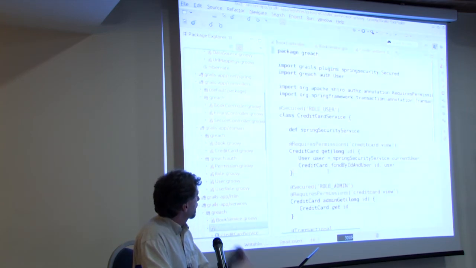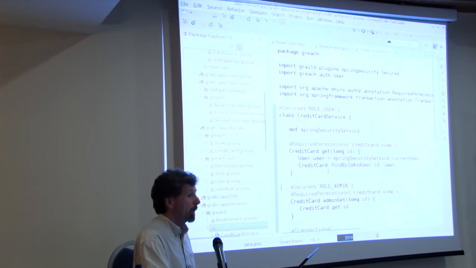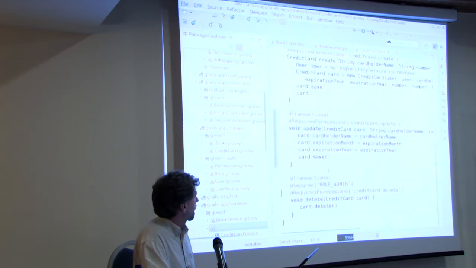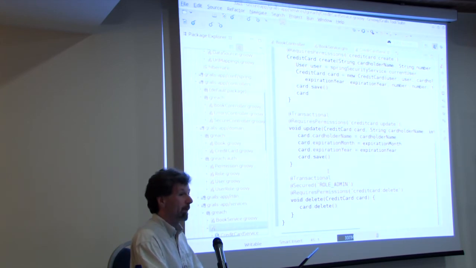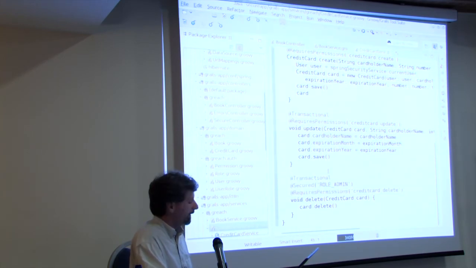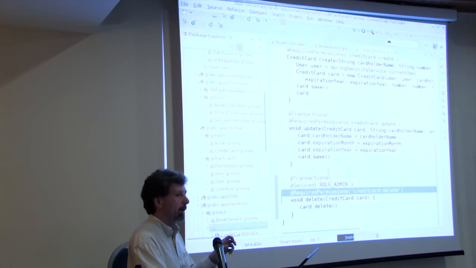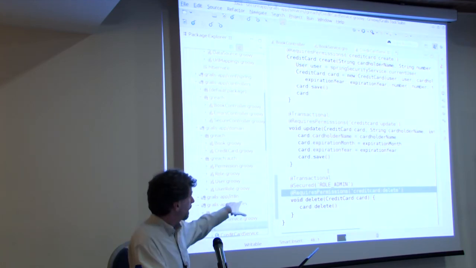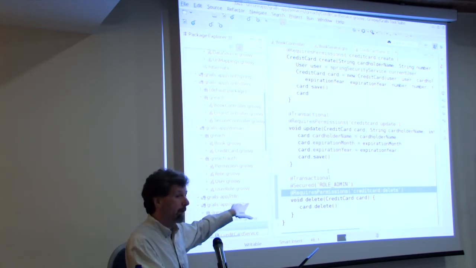I did basically the same thing for the credit card service, but I don't have a generated controller for this. This is a little bit different though, because here I'm really stacking my annotations. So now I'm actually using 3 annotations here. This is transactional, and you have to be an admin to delete a credit card, and you have to have the permission to delete credit cards. So this is sort of fine-grained, so within the admin, some admins might not have permission to delete. So this is actually a Shiro annotation.